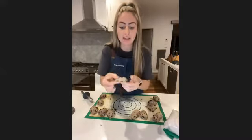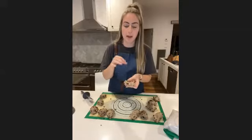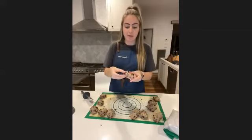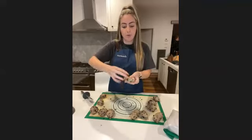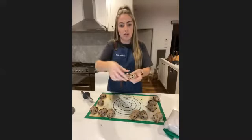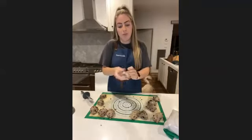So you want to flatten it slightly. Now we're going to do a folding technique. This is going to help to pop an air pocket inside your hot cross bun, which is going to make them rise and be even more fluffy. So I'm going to pull the corner to the middle, turn, pull the corner to the middle, turn, pull the corner to the middle, turn, corner to the middle, turn.